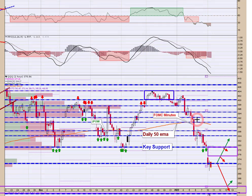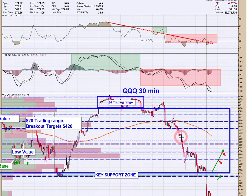This is a live chart of the QQQ 2-hour. You can see it's starting to break back below 372. If you were short from up here, then what you can do is move down your pivot point to 372. Of course, time frame is everything. It's a lot different if you've got puts expiring on Wednesday versus in February. That'll affect your trading. But in general, I think we're going lower. And as long as price stays below 372, the door is open to that, the 200 and the lower gap.